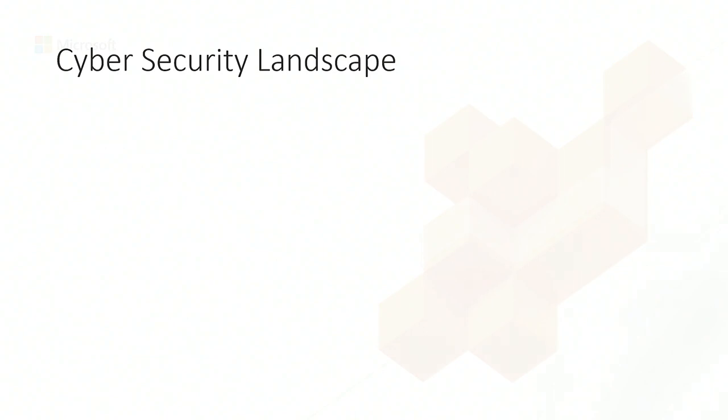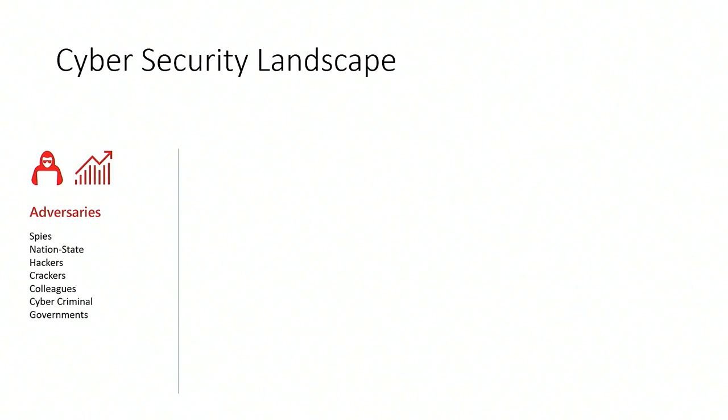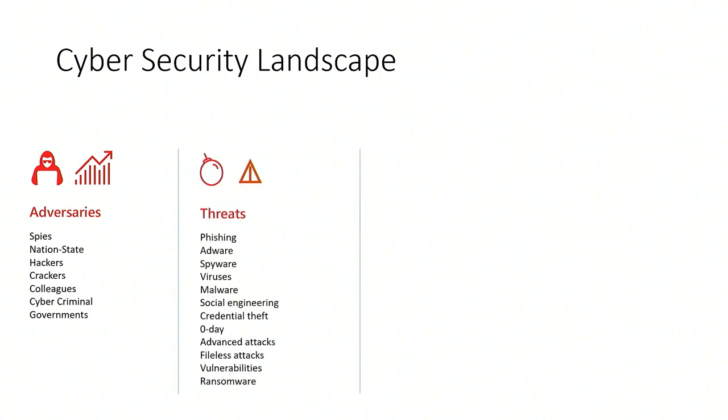So if I start first with the cybersecurity landscape, or the threat landscape, we'll start with the adversaries. These are the people who are creating the threats. These people could be hackers, could be crackers. Pretty dangerous. But what's more dangerous is when we start talking about governments, cyber criminals, spies. Here it becomes really dangerous because these people have a lot of money, they have the power, and they have the patience. So they could build or develop an attack and wait and see what will happen. These are the types of threats that are created.